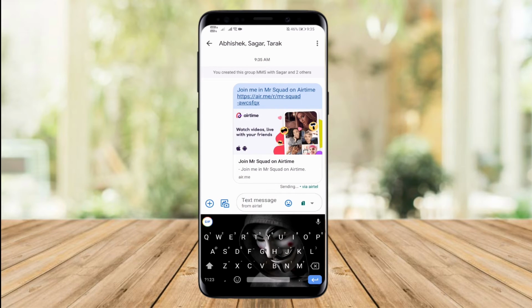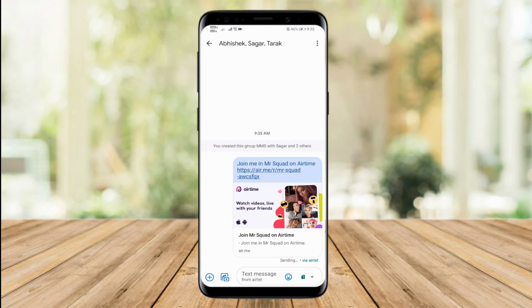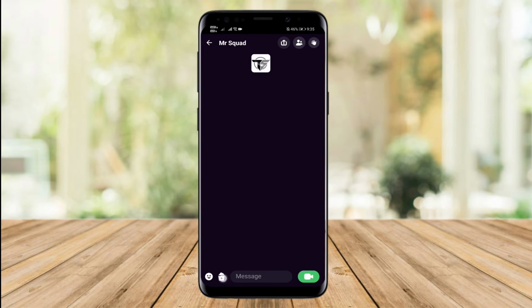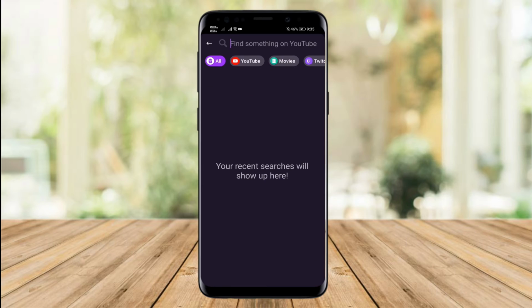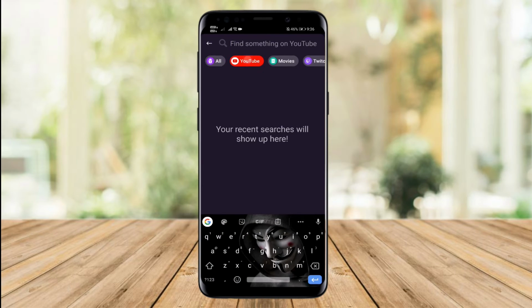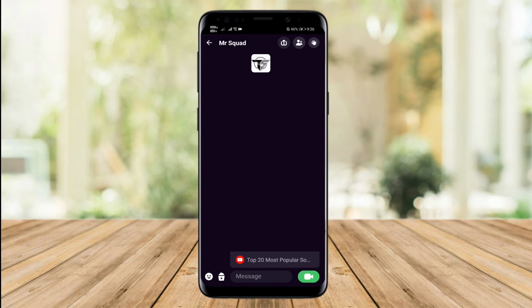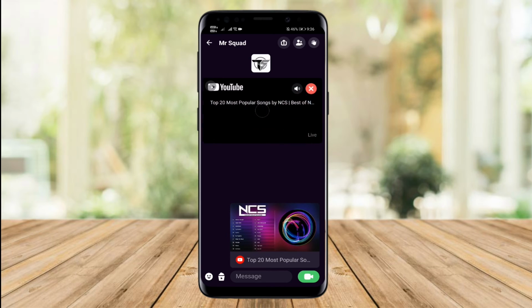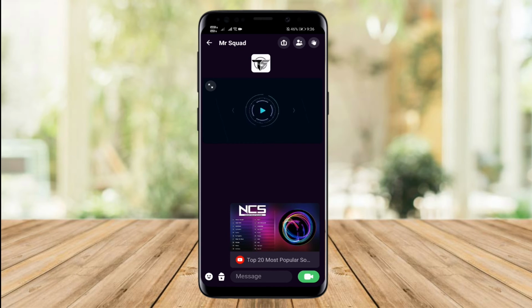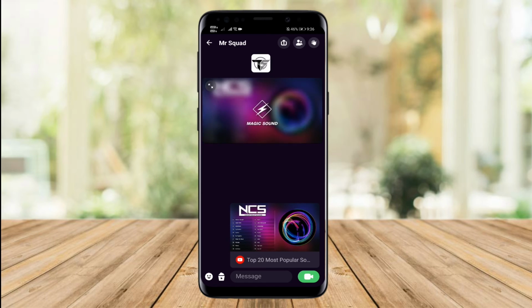AirTime currently supports up to 5 people in the room. So how to start watching? To start watching, you need to send an alert to all participants of the room asking to start a normal video call. To do that, open the room and tap on the hand icon. Once people have joined, select the video you want to watch together by tapping on the popcorn icon. Once selected, tap on the post to room button to start watching. That's it. Now you're watching a YouTube video with all your friends and family.